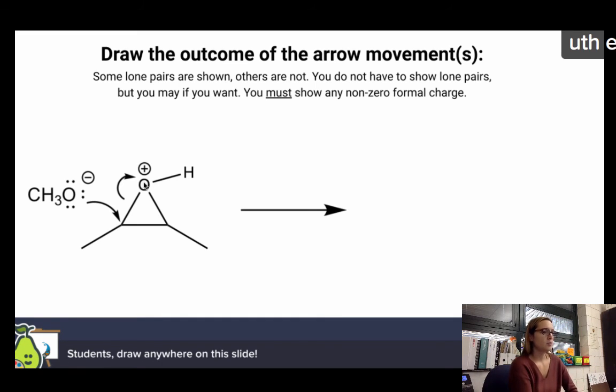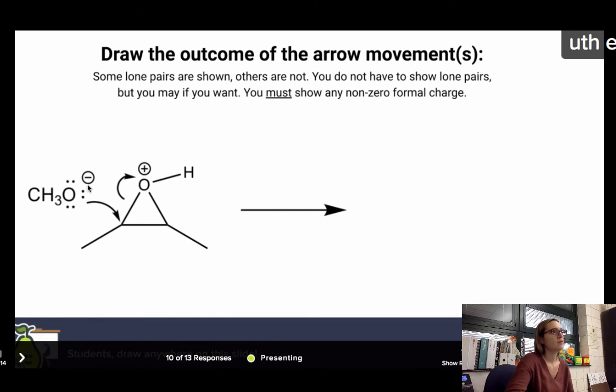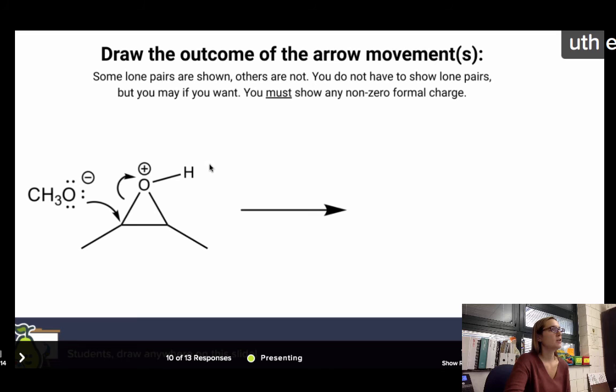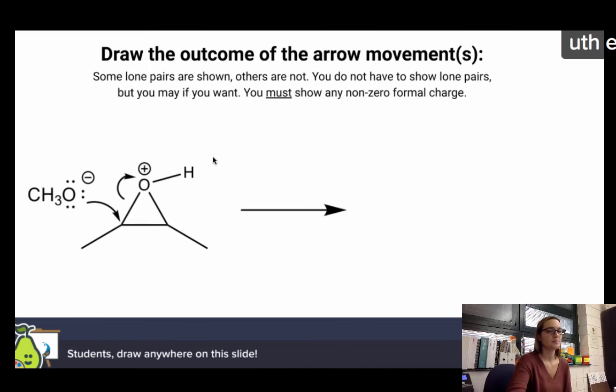But again, in terms of formal charge, if something negative is creating a bond, it's almost like it's getting rid of some of the electrons because now it's sharing electrons. It's more than likely going to get rid of that formal charge. If it's gaining some electrons and it was positive, it's going to get rid of that formal charge. So here's what this is actually going to look like.